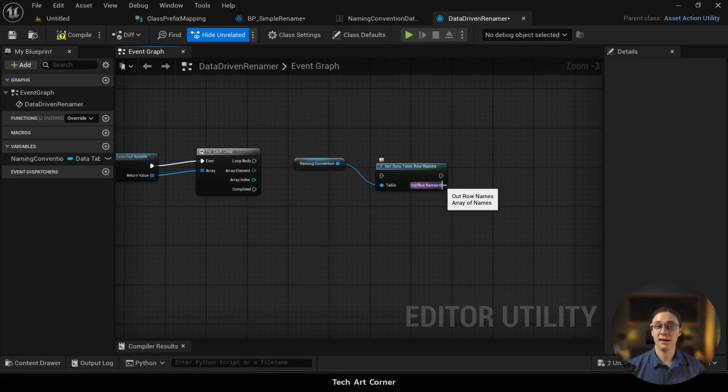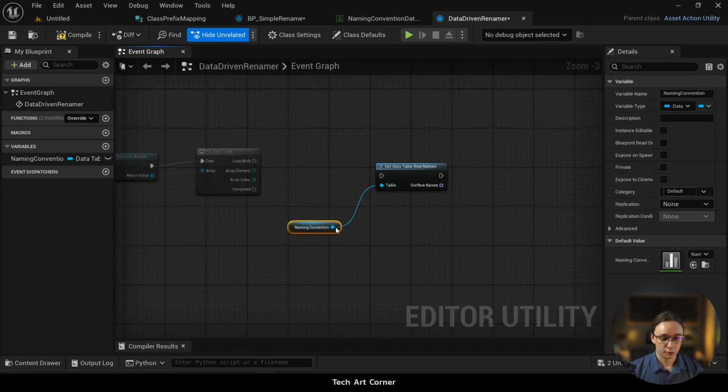So we will have to iterate over those with another loop, but we will eventually be able to see if my asset is the class from the first row, is it the class from the second row, is it of the class of the third row, and so on. So eventually we will be able to see if it fits any of our data table rows.